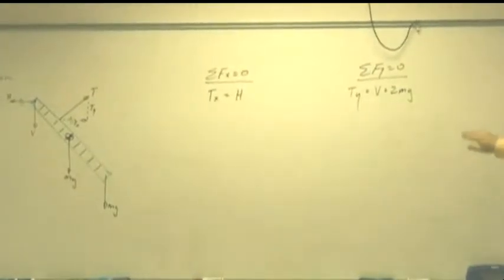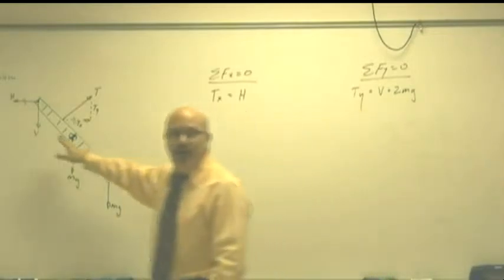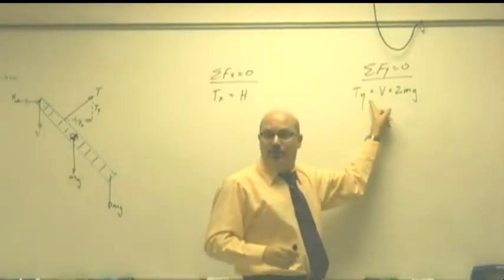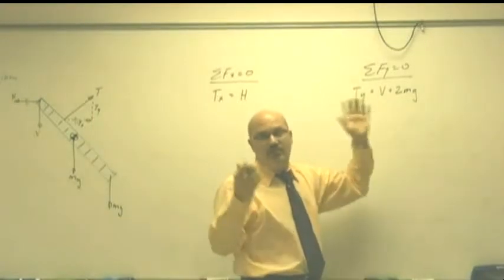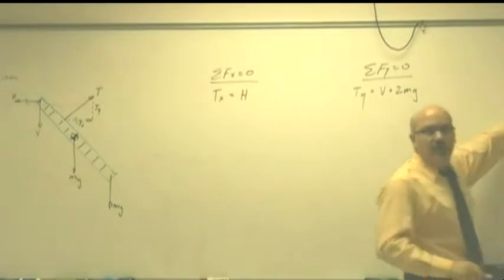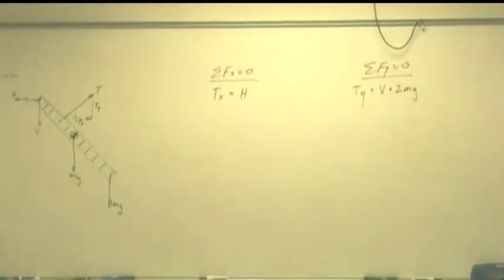Now, this equation does not definitively prove whether v is up or down, because it could be on either side of the equation, and this equation would make sense. It really doesn't matter. So we need to pick a good pivot point for us to decide which way v really is, the vertical component. So where do you want to pick your pivot point?